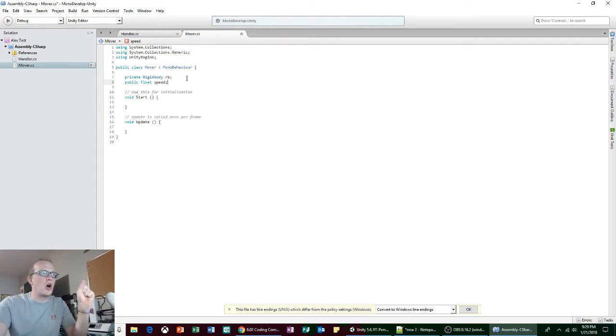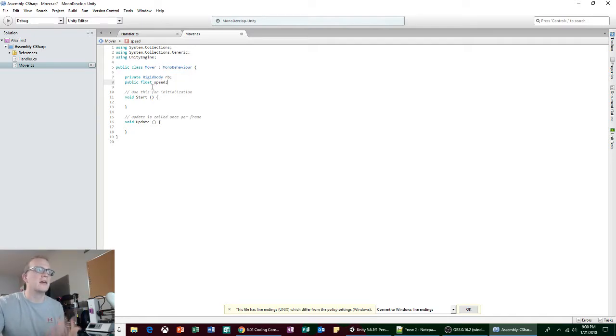and then it's called rb. Now, this is a Rigidbody variable. That's the type. rb is the name. Private is how accessible it is. Okay, so if you ever put private in front of a variable, that means it's only accessible by this script. We cannot use it anywhere else in our code. We can only use it inside of the class mover, which is the main class of this script.